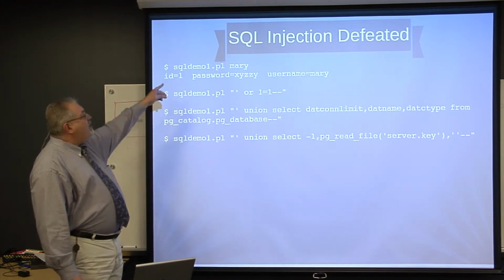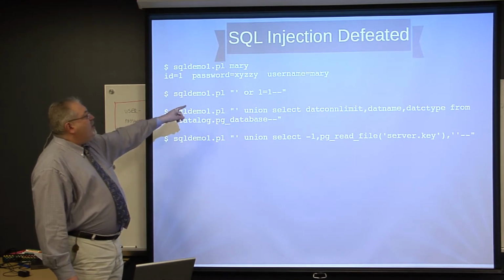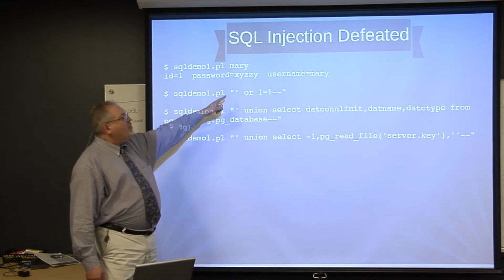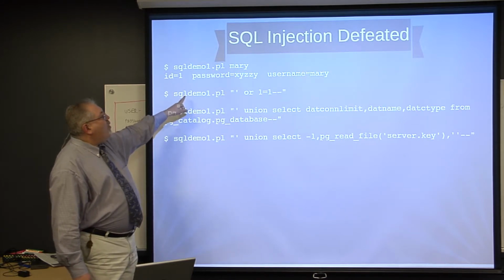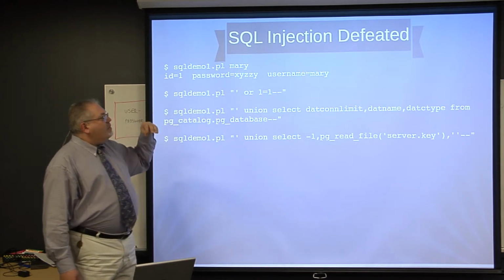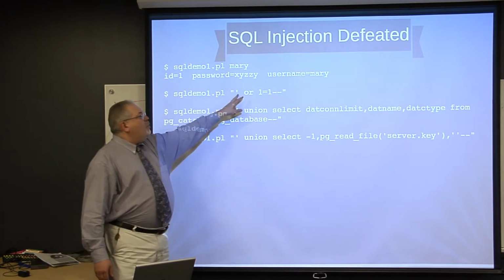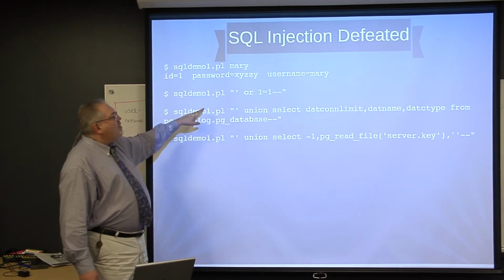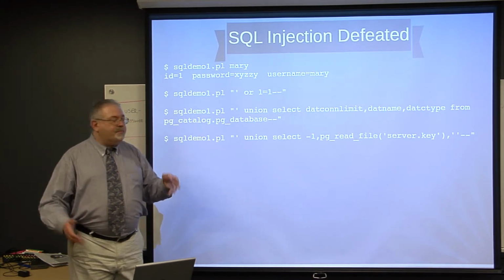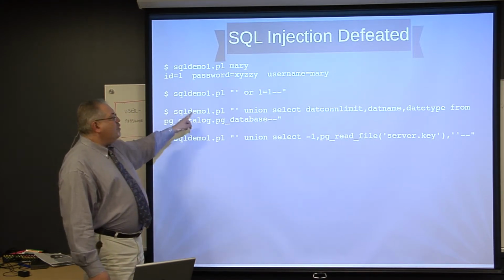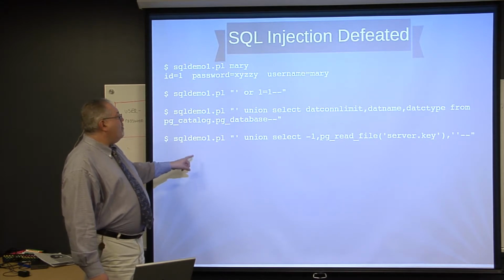So you can put in Mary, and it works. You can put in our contrived expression, or 1 = 1, and it gives you no output, because at that point, this expression was put into the parameter, and then it doesn't look like a command anymore, and so you get no output. And you could do the same thing with the union type things, so you get no output at that point.